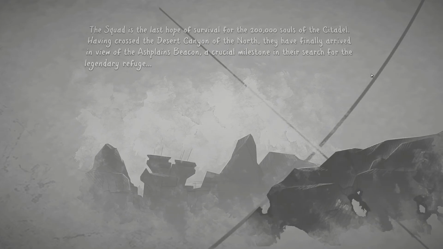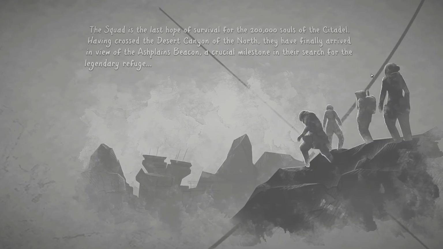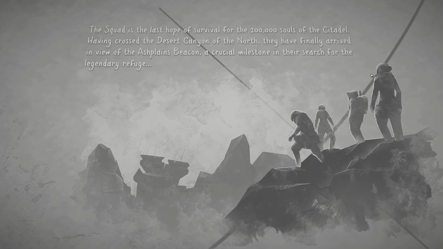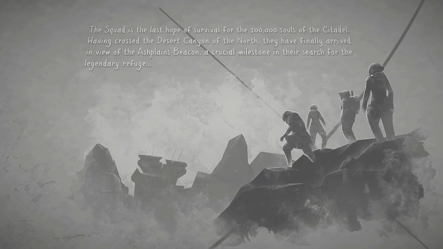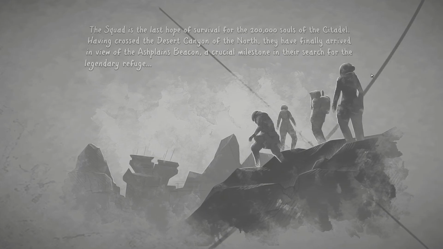The squad is the last hope of survival for the 200,000 souls of the Citadel. Having crossed the desert canyon of the north, they have finally arrived in view of the Ash Plains beacon, a crucial milestone in their search for the legendary refuge.